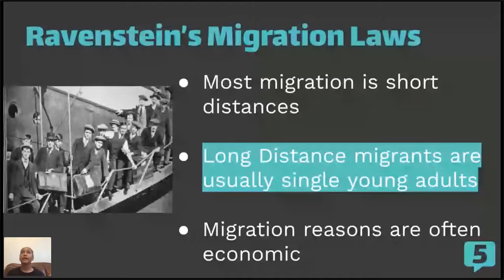But if you have elderly people, you're not going to see a lot of migration with that, just because as you grow older, you have more of an incentive to stay in your current location. For example, education might be a push factor, but for the elderly population, education might not be as big of a factor for moving as it would for younger people. But a big thing with this is that in Ravenstein's book, he stated that the young adults were mostly men. But now there's been a large increase in the amount of women since he published his book in the 1900s.